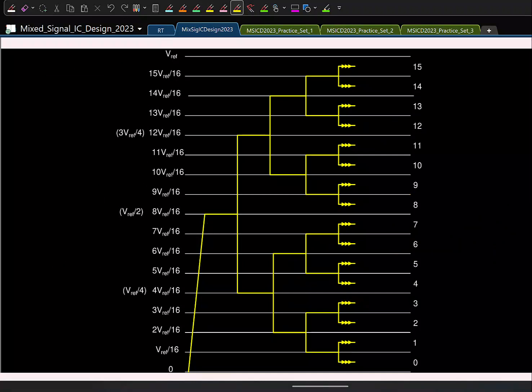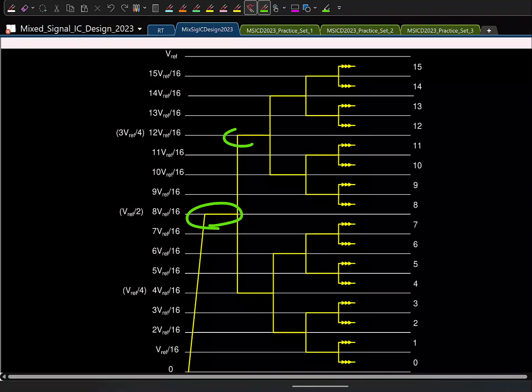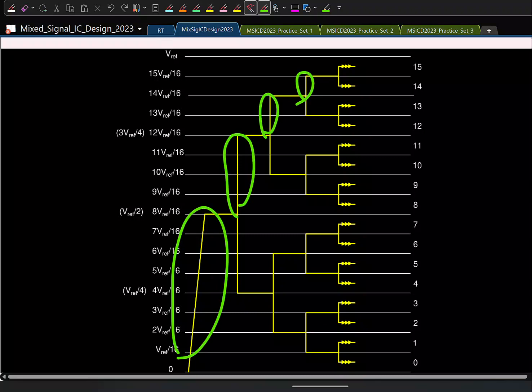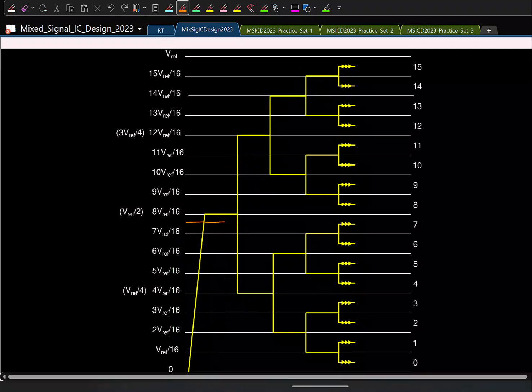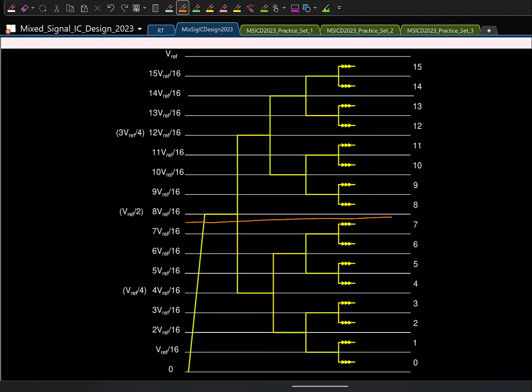And for that, let's actually look at a 4-bit SAR. So this is a 4-bit SAR. So you can see 4 comparisons. First we jump up by 8 steps, next 4, 2 and 1. So let's assume that we have an input close to the middle reference voltage. Ideally this is the code we should get, 7. Now let us say I compare with the first reference voltage. So let us say because the DAC has not settled to the correct value, or because of some other reason, we make a wrong decision.